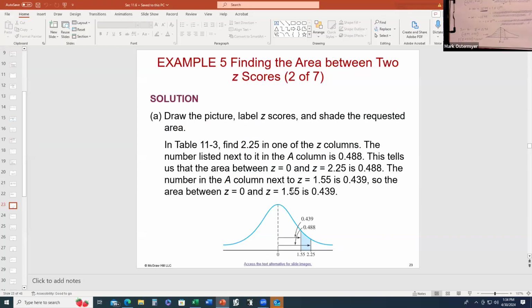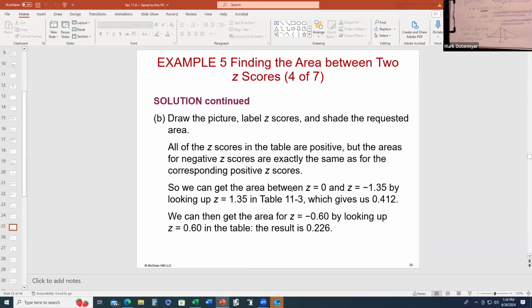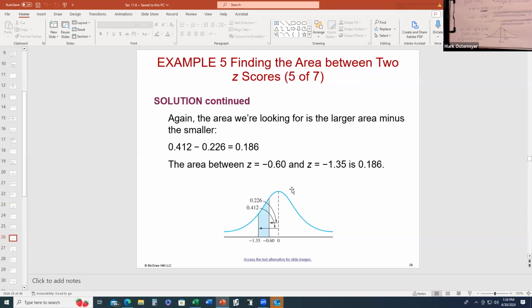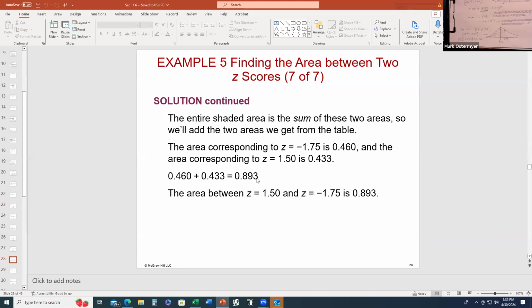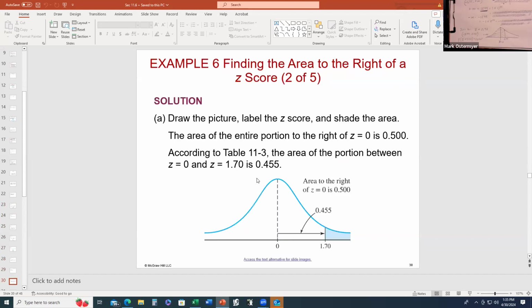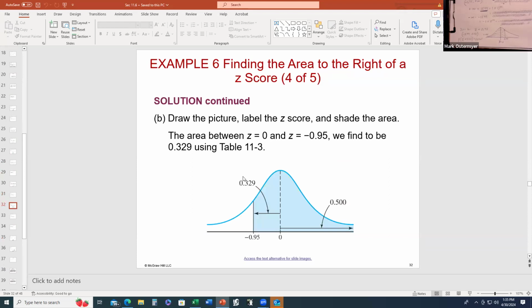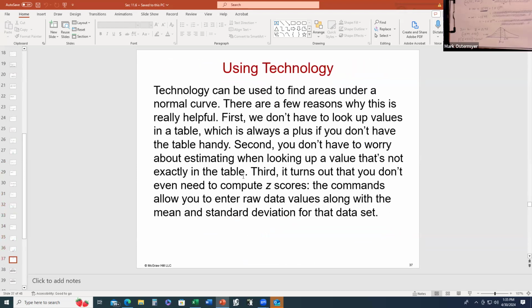All right, see how this is working here? Okay, that's great. Now this is just showing you how to use the Z table in the back of your book to compute these areas. I'm not going to go over the Z table. In all honesty, it is a dinosaur concept because we have our calculators available nowadays, and so I really think those tables are rendered obsolete. We used to use them in the old days, but not now.